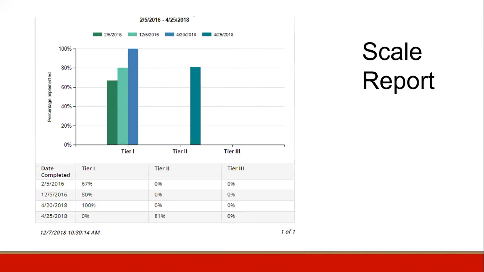Another report that you'll get that I don't have a screenshot of will be the actual items that people answered, so that you can look at the questions, so that when you begin to drill down your data, you can start doing some item analysis on that. I didn't show that to you because there's 15 different items and it gets kind of complicated. But you start with looking at some of these graphs and charts to see where your team lies. Okay, so that is the Tiered Fidelity Inventory.